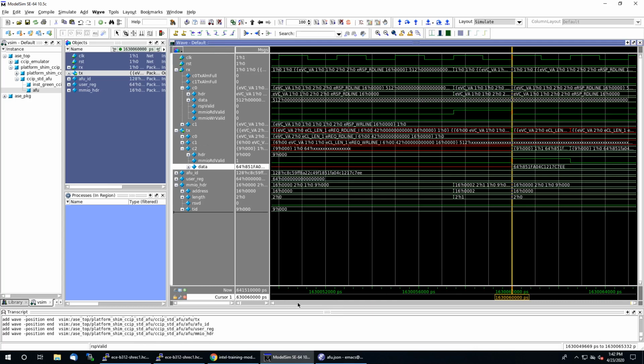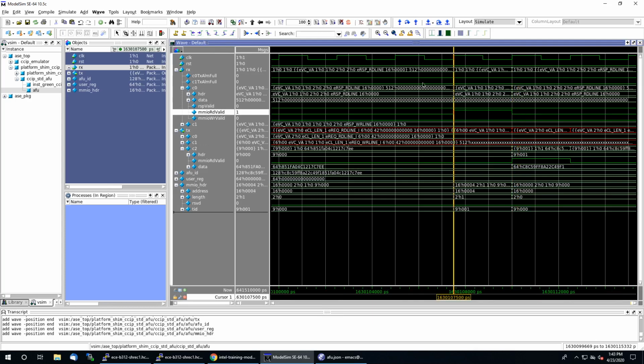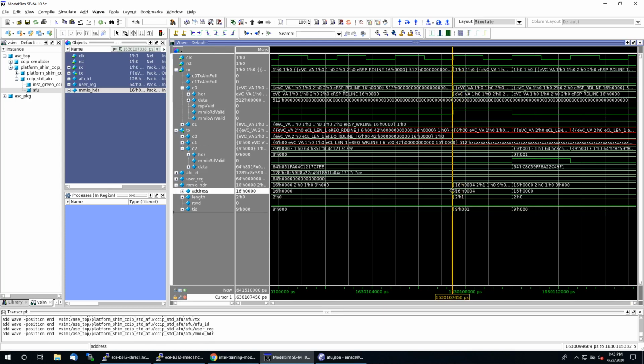Now that we verified that's correct, let's jump forward to the next read. We could scan just by clicking here for a while, but that's really annoying and could take a very long amount of time. We know exactly when another read occurs, because the MMIO read valid signal of channel 0 of the receive port gets asserted on a clock edge. So I can do the same trick. I advance the cursor, and now we are at the second read. In the second read, we know it's going to be requesting the second half, or the upper half, of the AFU's ID. If we come down here, we know the read is valid at this point. If we look at the MMIO header, we see the address is 4. That's exactly what we would expect to see.